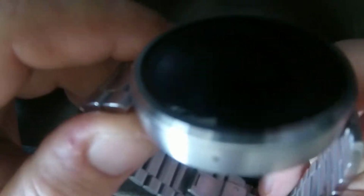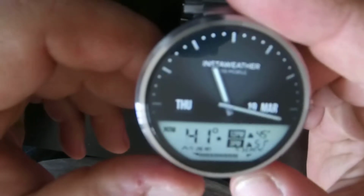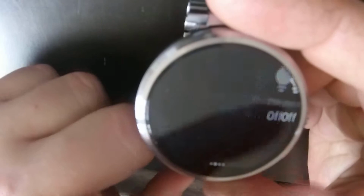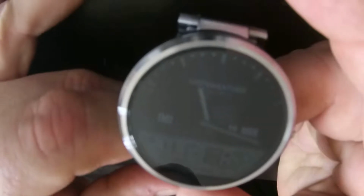What we were looking at is my Moto360 stainless steel band and bezel. I've had this watch for about three weeks to a month, and I think I've used it long enough to go over it.